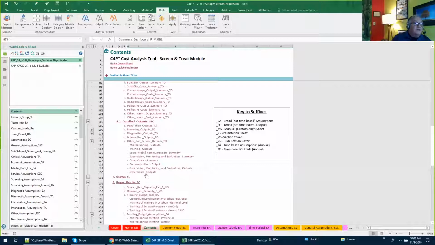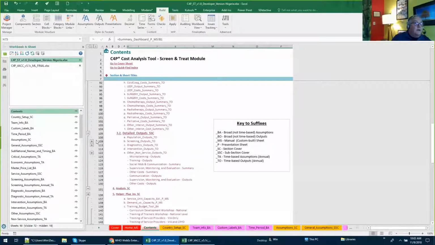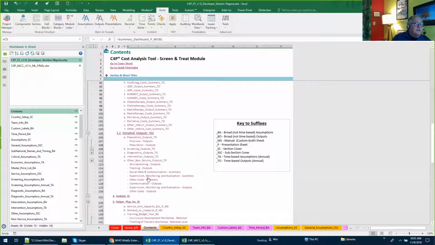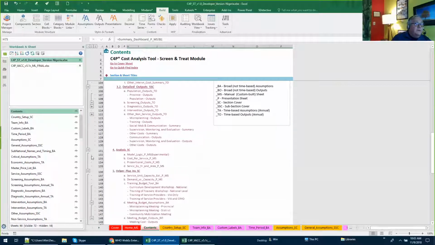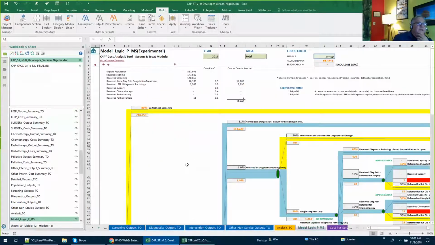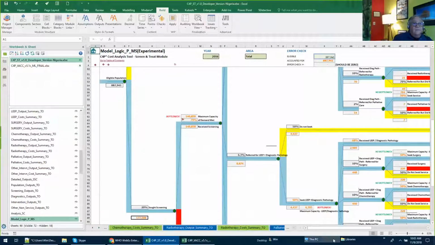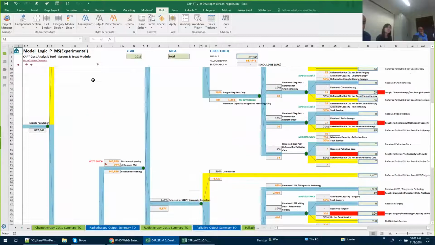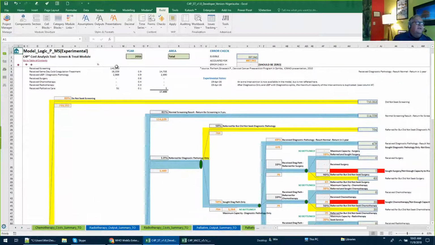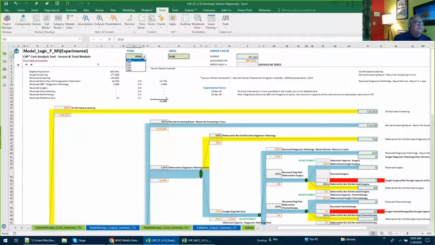What I was trying to find is the model logic. Here we go. This was, I think, the question that you had, Corrine, before, right? Is there somewhere where you have a model logic? I think Cynthia was asking for that. So this is something we were working with experimentally.